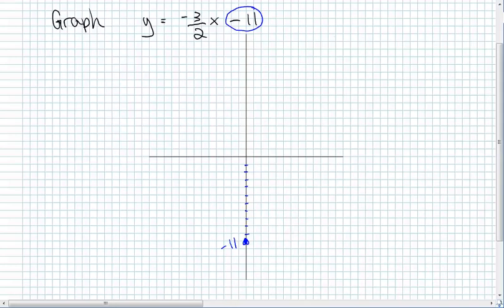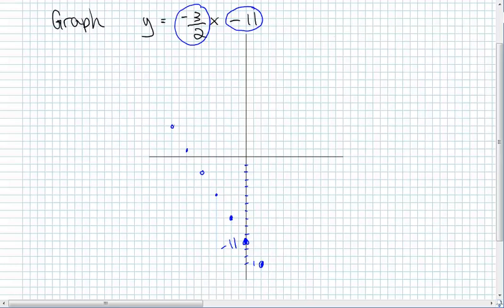Now all you need is one other point to make the line. And I have the slope. Okay, so I can just apply the slope, which is a rise of negative 3 and a run of positive 2, which means I can go down 3 and to the right 2. So down 3, 1, 2, 3, over 2, 1, 2. There's one of the points there. I can go backwards, do the same thing. So I can go left 2 and up 3, and left 2 and up 3, and left 2 and up 3. And it gets really annoying, but also gets the job done.